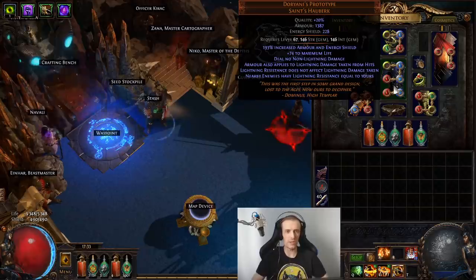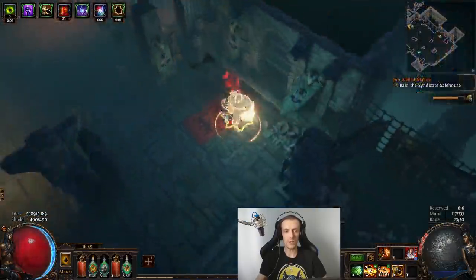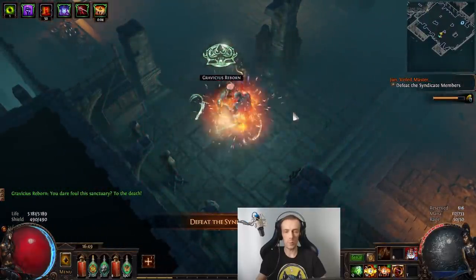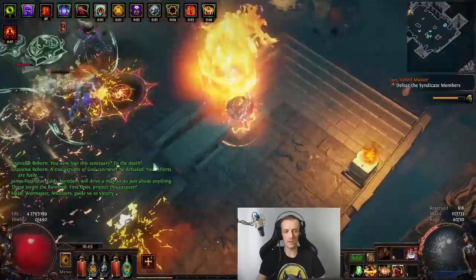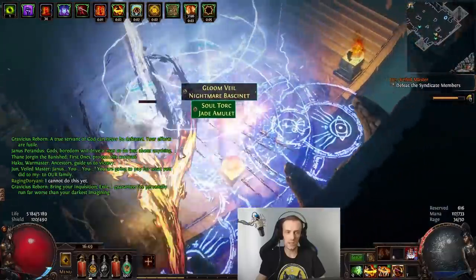But basically how this body armor works now: armor also applies to lightning damage taken from hits. Lightning resistance does not affect lightning damage taken, and the nearby enemies have lightning resistance equal to yours. So basically you want to lower your lightning resistance as much as possible, and I'm gonna talk about what items you can use, what works and what doesn't, to lower your resistances. Now when you lower your lightning res, you need a lot of armor to mitigate that lightning damage, and this is from hits.